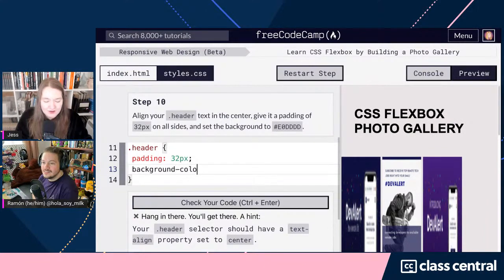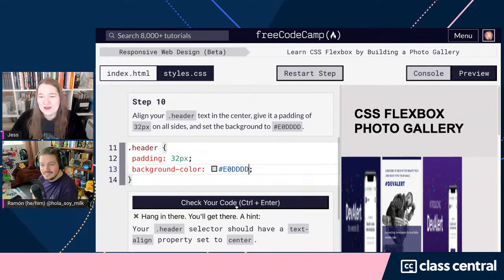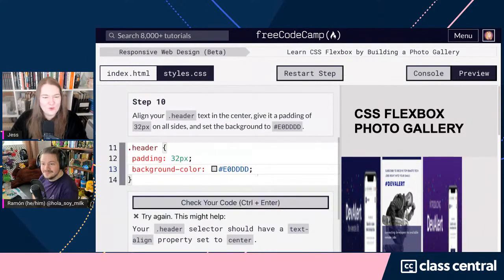Background color. And one thing I really like about the beta curriculum, which is a little bit cruel, is it does this a lot. So you say, well, you've set the background a lot. I'm not going to tell you that you need to write background color for that. Oh, text align as well. Look at that, and I was just bragging about how much I like this.